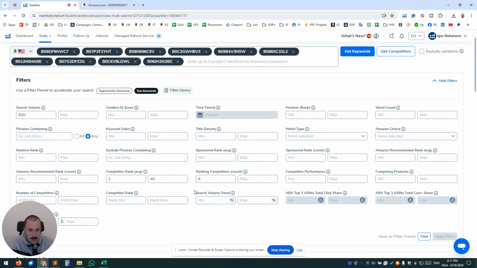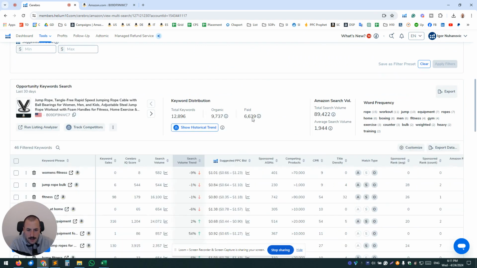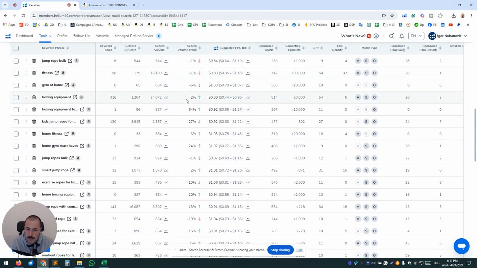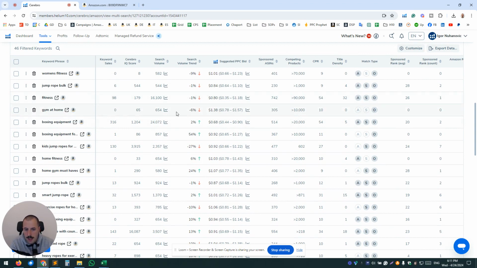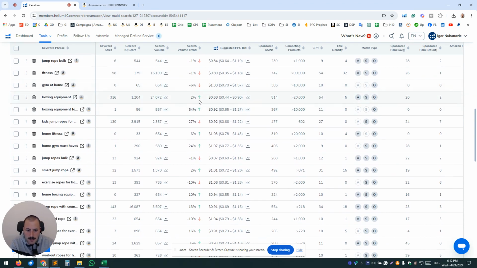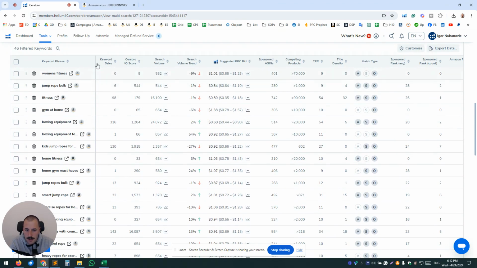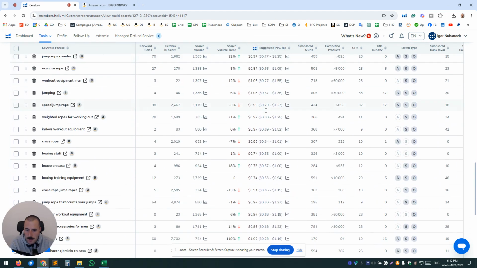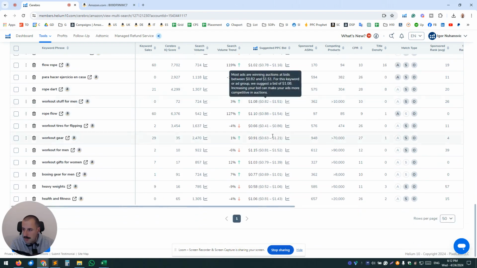So pretty relevant ones. Also, another one, maybe even more interesting than the top keywords, is the opportunity keywords. So these are the ones that are not that hard to bid on, and that many competitors skipped bidding on. Obviously, there are some pretty wide ones, like fitness and gym at home. Don't want to be doing that unless you want to have some brand awareness campaigns. But these actually give you an opportunity to see some low-hanging fruits, long-tail keywords that you want to target in your exact match campaigns. So really some nice insights over there.